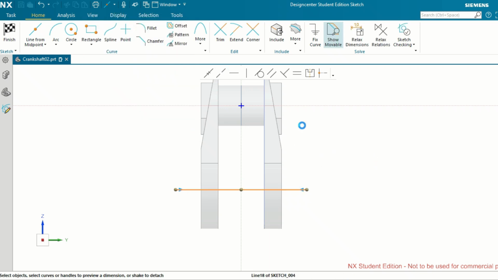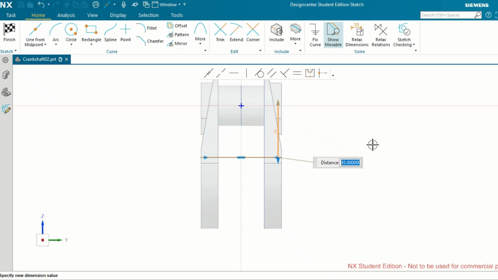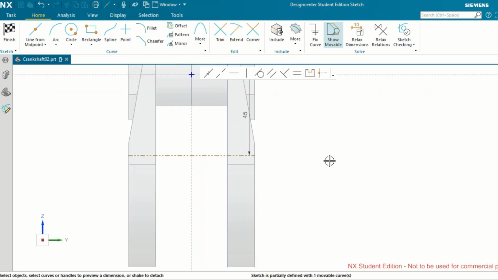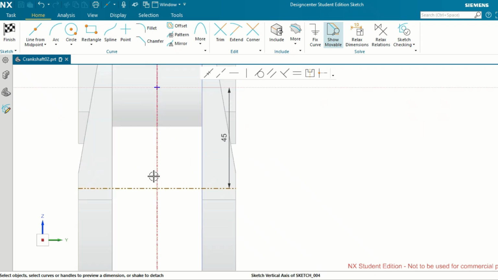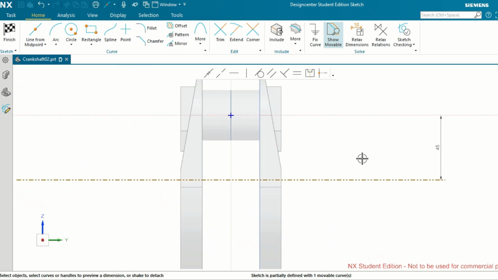Let me dimension this line at 45 mm, where my center hole for the shaft goes, and make this a center line or reference line. Later we will delete that also. About this axis, let me extend some more, and then we will delete it.